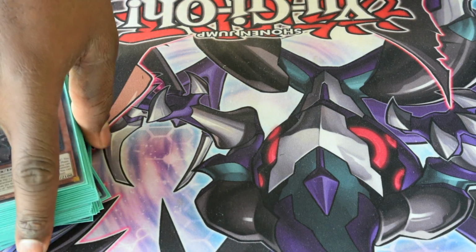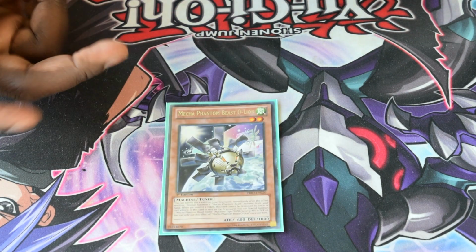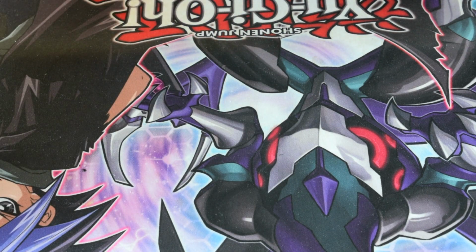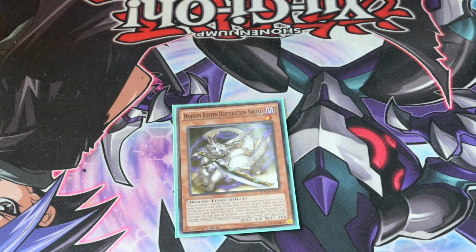Card's probably going to get the axe coming up here. And maybe 1 old lion. It's kind of standard for needle fiber shenanigans. One of the Dragon Buster Sword. Yeah, it's pretty good for the lock.